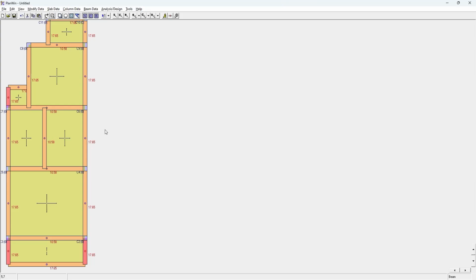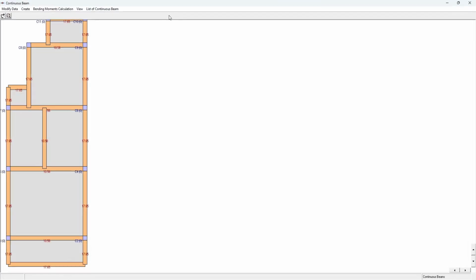Rest seems same. As you can see, for the simply supported beam, that is simple beams, it shall be a blue tick mark at the center, and for the cantilever it shall be a red tick mark. Let us just unselect all. The slab level plan has been completed.